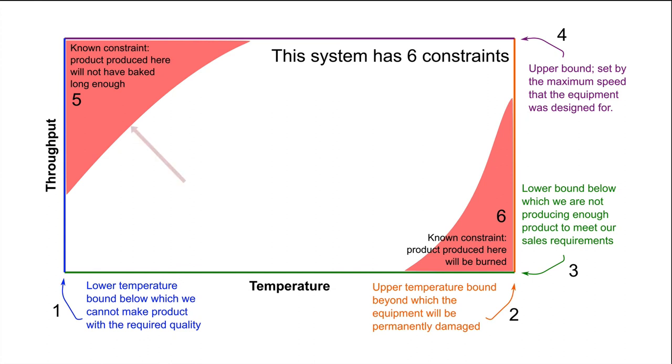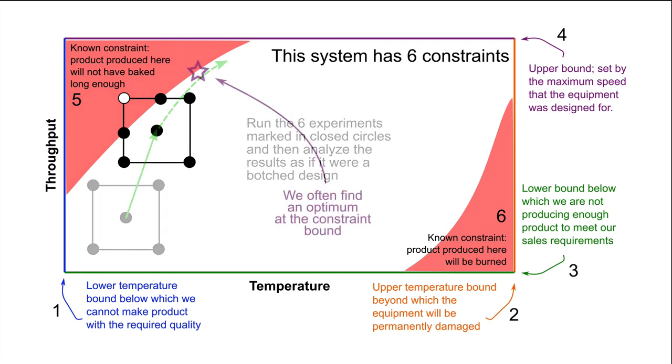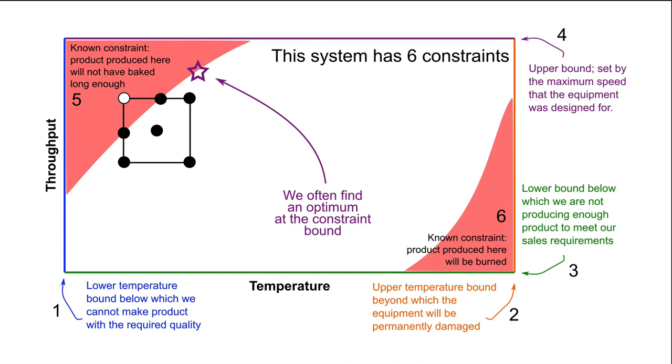For example, a constraint that runs along this direction, shown in red, and anything beyond it we cannot go and run over there. What if the path of steepest ascent was showing a promising direction along here in green? Well, then we modify our path to obey that constraint. But we have to always obey safety requirements in our process. They are of primary importance and we have to find our optimum within those restrictions. And I'll end by saying it is not uncommon to find your optimum right at the boundary of a constraint. We see that in engineering systems frequently, and it's likely to occur in other systems as well.